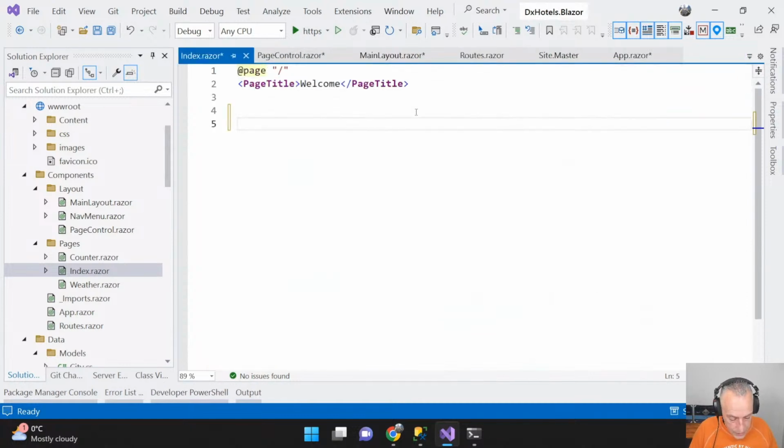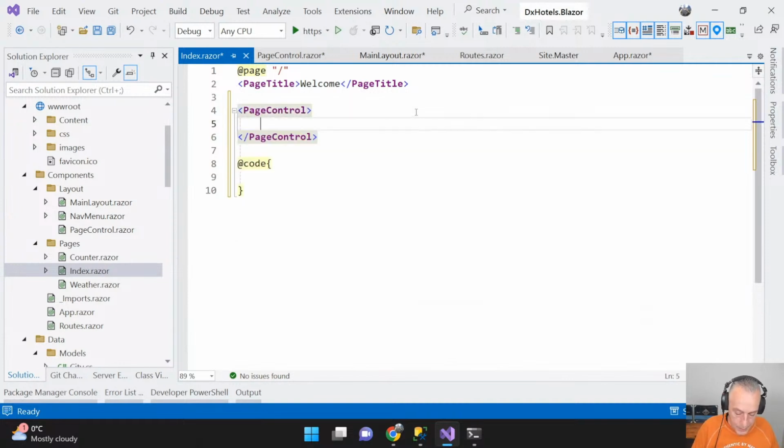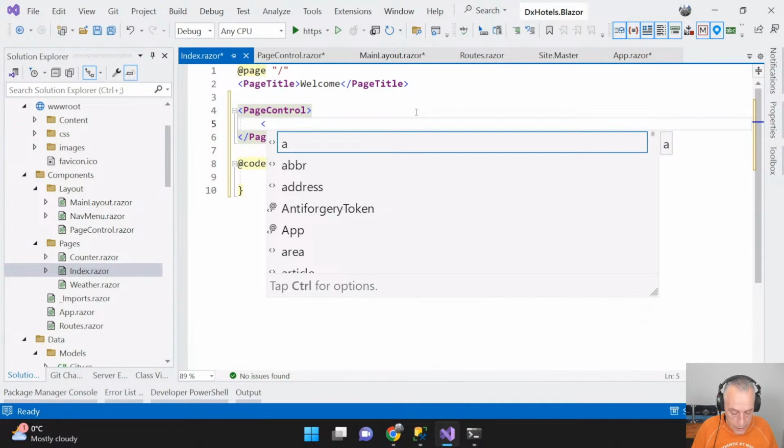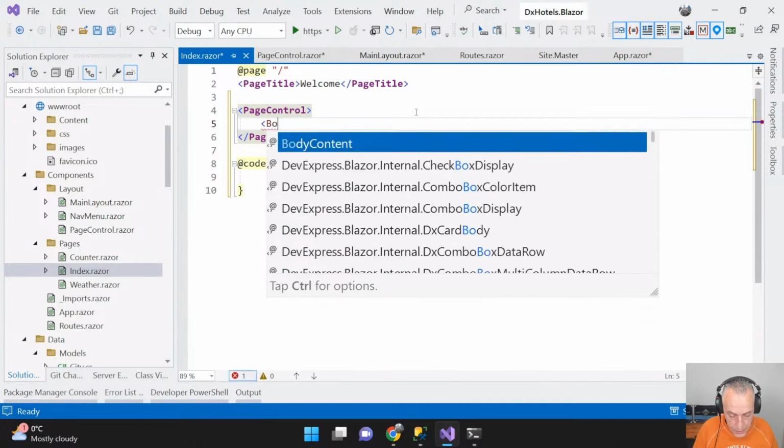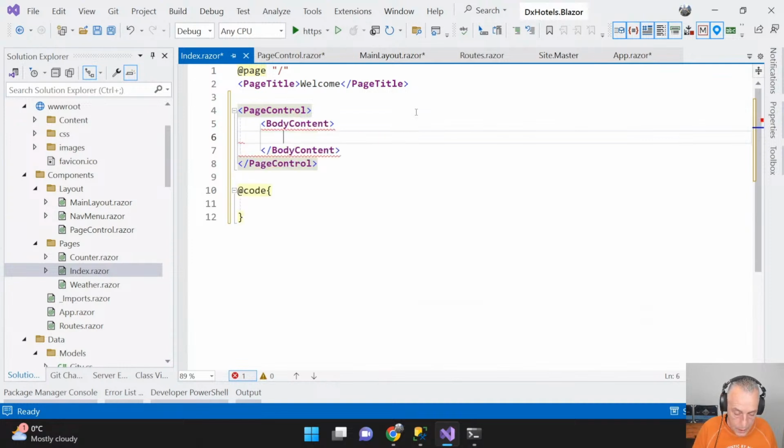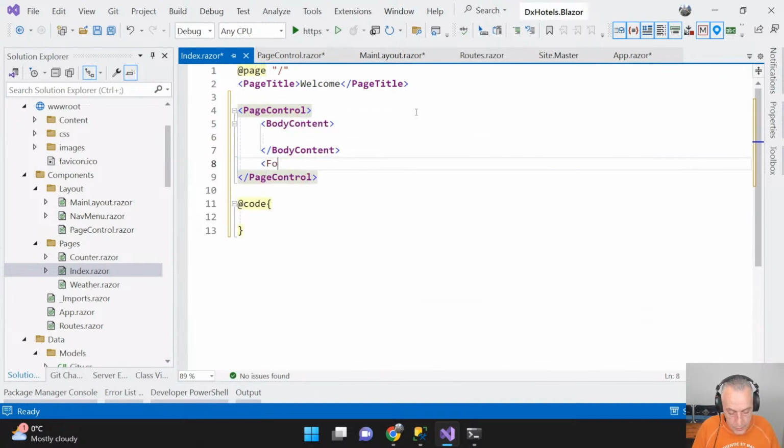Oh, there is not even any code in here. I can now put in my page control that I just built, and that has a, what was it? A body content, and it's got a footer content.